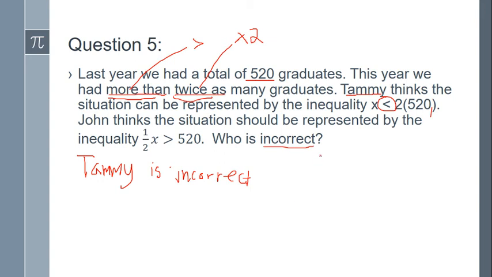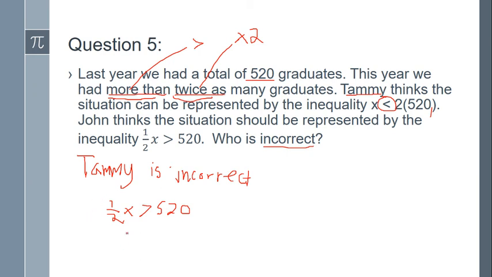Well, let's see if John's right. Think about solving John's inequality here. Most people look at this and think the 1/2, and they go, wait, we're not cutting the graduates in half, we're timesing them by 2, so this one must be wrong. But that would be incorrect, because solve this inequality for x. Get the x by itself. In order to undo multiplying by 1/2, I can multiply by the reciprocal, which is 2 over 1, or 2. So I'm going to multiply both sides of this inequality by 2.